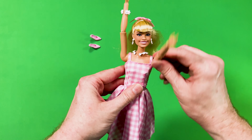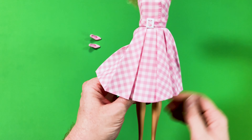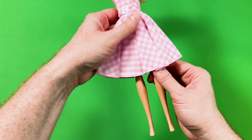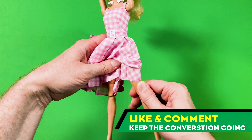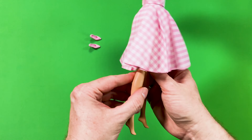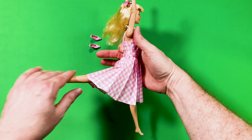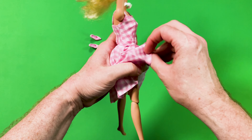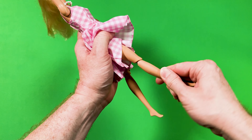Checking for torso articulation — nope, pretty hard solid plastic right there. As for the legs, not much of a split, just about that. There is a little bit of hip rotation actually, so not too bad. She can kick back really nicely — that's actually a really cool pose. She can kick forward some. As for the knees, they go back really nicely, and there's a nice rotation right there.